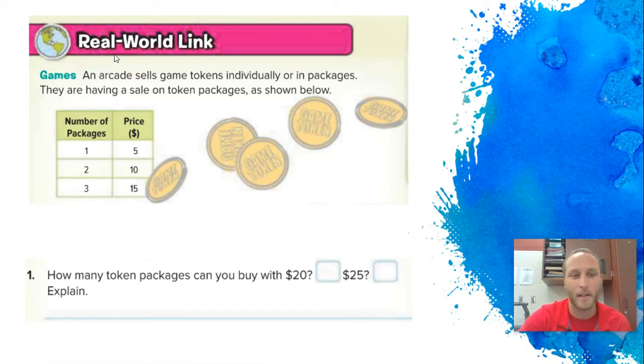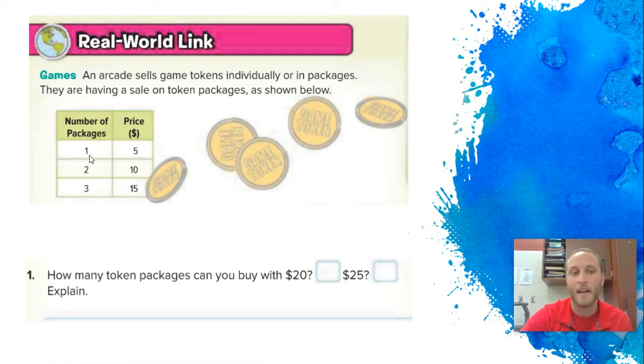So if you're looking at the table here, I'm trying to look for a pattern, right? We know that all of these have to be equivalent to each other. So I know that 1 over 5 is equivalent to 2 over 10. And 2 over 10 is equivalent to 3 over 15 because all ratio fractions are going to be equivalent to each other. So if one package equals $5, two packages equal $10, we know that our unit rate is one package for $5.